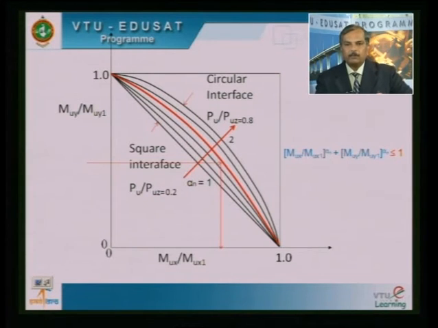Now what is important in satisfying this interaction equation is, we can do this problem simply by calculating all the needed information and finally substituting it in this equation, and checking whether the value is less than or equal to 1. If it is just less than 1, it is safe but also economical. If it is significantly less than 1, it is no doubt safe but highly uneconomical. So we need to look for a combination wherein we can adjust the size of the column, or the percentage of reinforcement, or the grades of the material, so that we end up with this equation equal to 1 or slightly less than 1, so that it is not only safe but also economical.